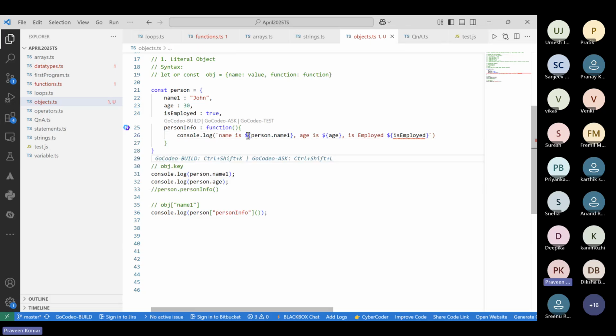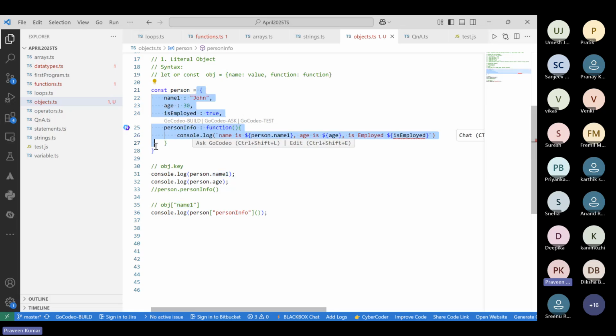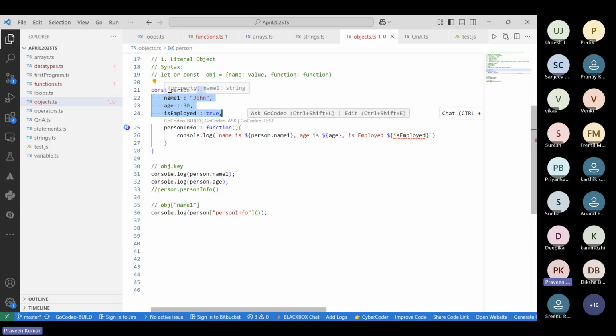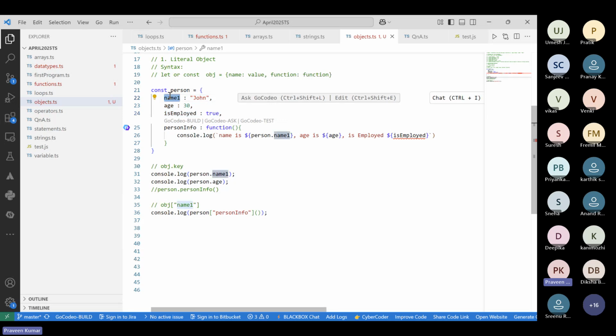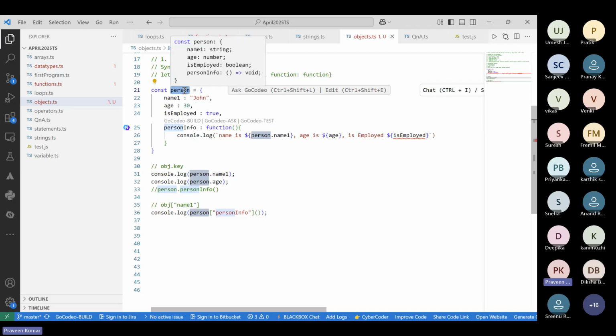Because this name1, which is available inside an object, we cannot access outside directly by providing the name. For that, we have to access it with a reference of the object. In this case, we know that the object that we have created is person.